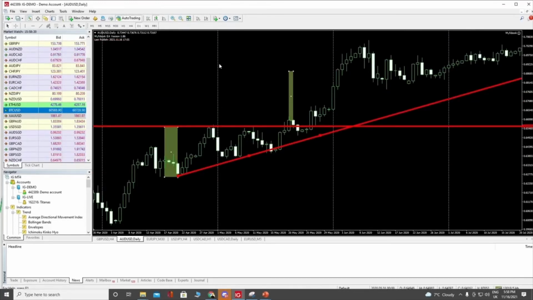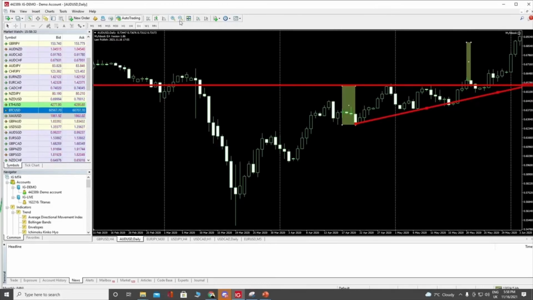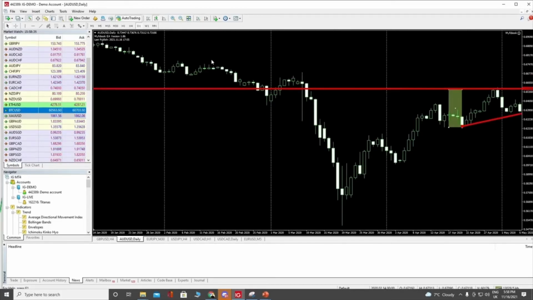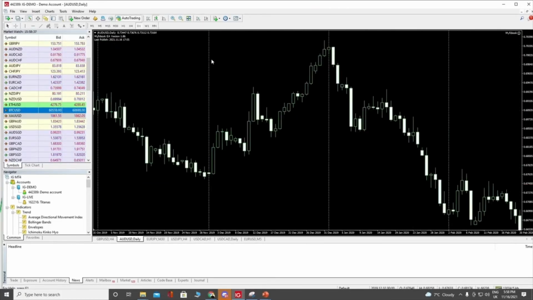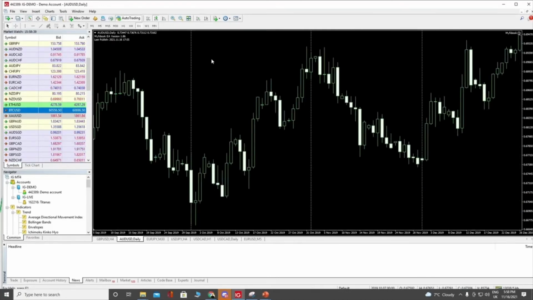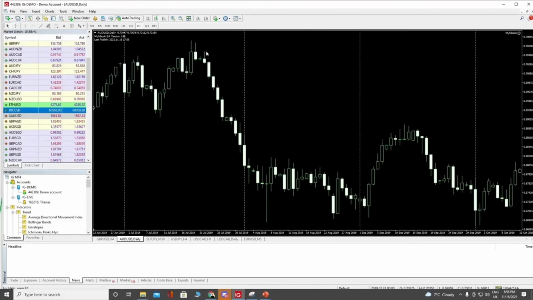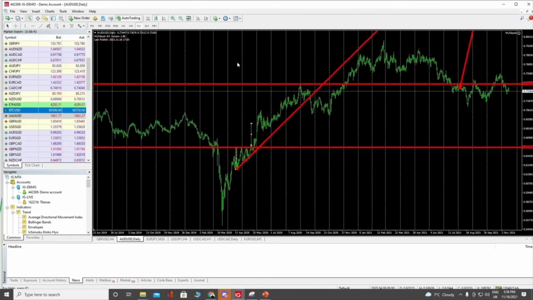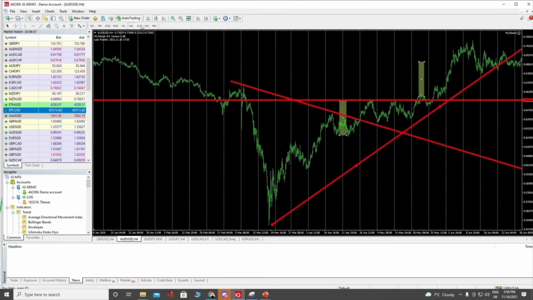So at any given point of our diagram, we could just use this method and draw three lines. I can guarantee, let's zoom out, you will find triangles almost everywhere. At this point, there is another symmetrical one, and this is hindsight. This is the problem when you are using triangles.